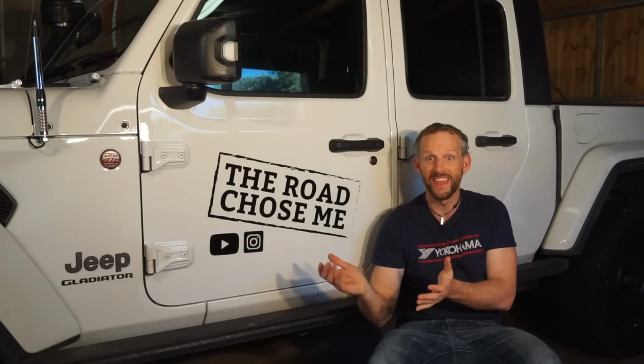All right, so there we go. I think that looks super good. I'm really happy with the way that the black really pops against the bright white. And just in terms of how it went, you might have seen the stickers that I did on the back. As soon as I put them on, they were stuck. They wouldn't move at all. And so I didn't really understand why.